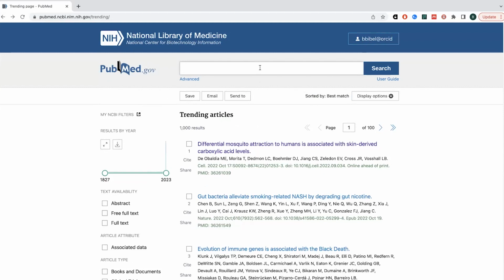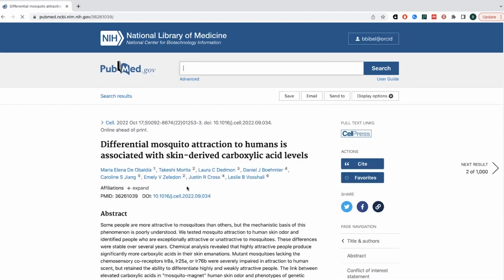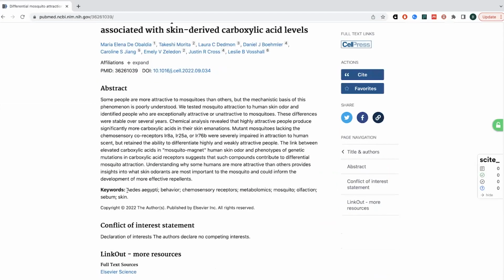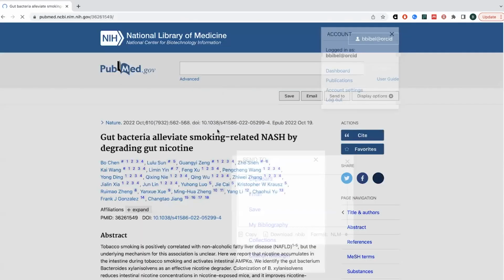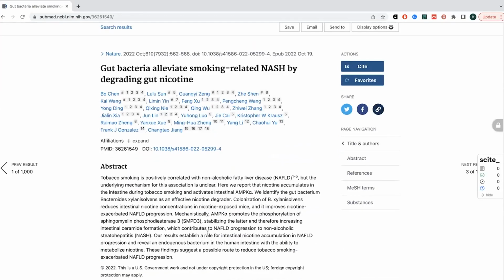Well, you might want them to come across your article if they're searching for anything, but that's not what is meant by a keyword. Instead, it's what someone actually looking for your article or a similar article would search. So maybe if they searched mosquito attraction, that would come up. With these search results, they often have keywords that the authors define, but then you also have things that help the search engine if people were searching across it. And you can see that for each of these different articles, you'll see an abstract.